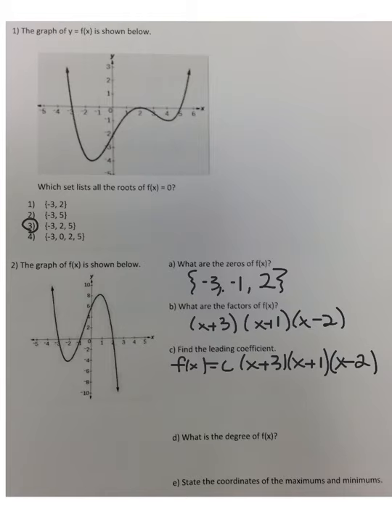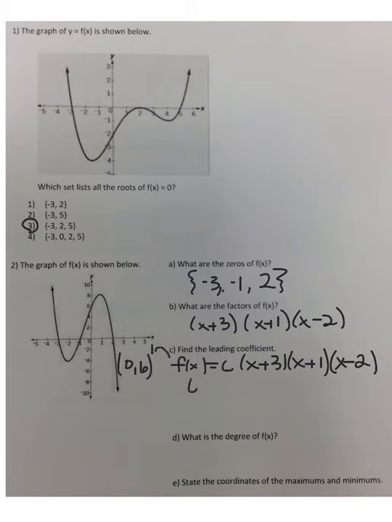Okay, so getting back to the question that we have, remember when we have this equation, to find c, we need to find a point that's on this graph and plug it into this equation for x and y. I like to use the y-intercept, which is 0, 6. So I'm going to use the point 0, 6. I'm just going to put it over here because I can't fit it. And that's what I'm plugging in there.